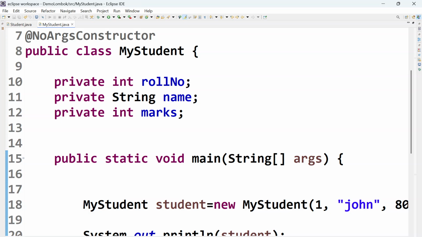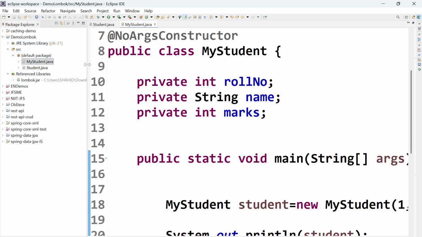So the data annotation gives us the getters, setters, toString, equals and hash code. Then we have generated an all argument constructor and the no argument constructor, right? To add Lombok, since it was a simple Java project, what I have done is I have simply downloaded the jar file, added that here and executed this lombok.jar.